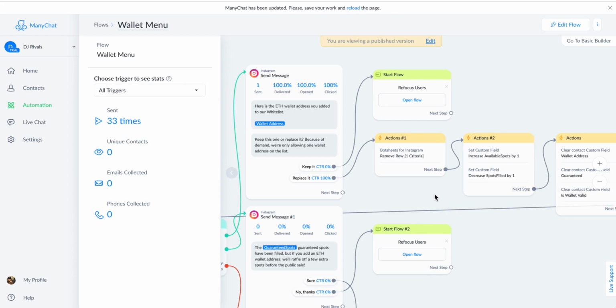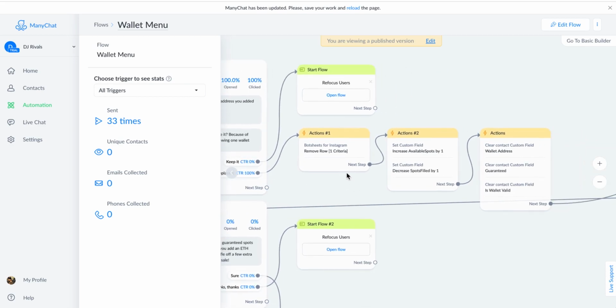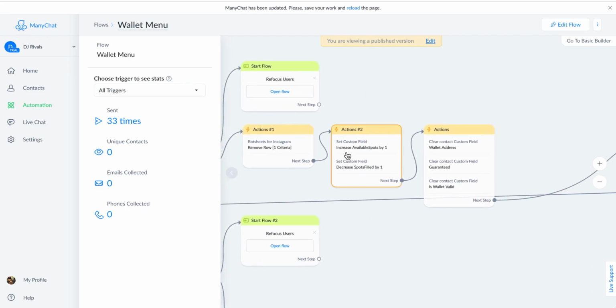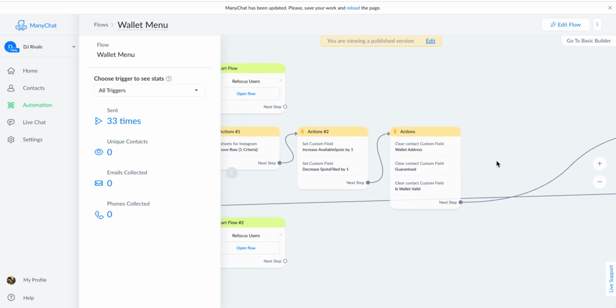So let's say they've already put in their address, and if they want to replace it with a different wallet address, well, we can remove a row from the Google Sheet, and then we can increase the number of available spots by 1, decrease the number of spots filled by 1, and then we can clear out some additional data because they want to replace the wallet address.